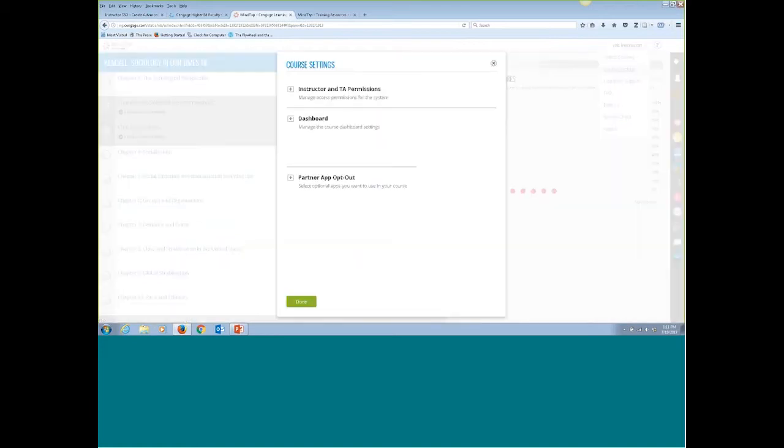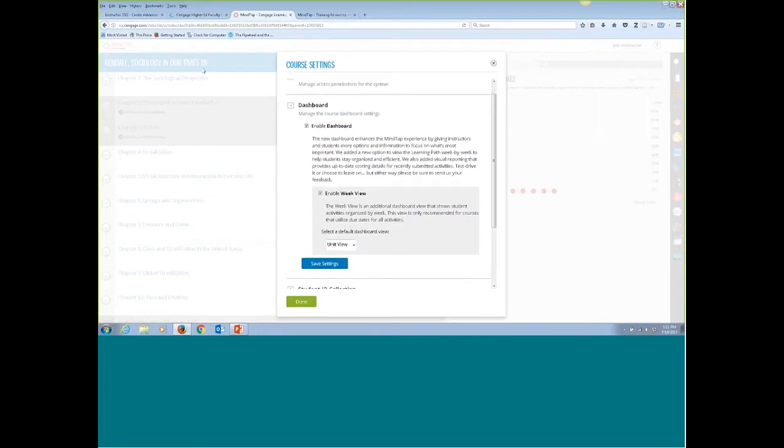What I wanted to show you, though, was course settings. So what we just looked at over here with the views is called dashboard. Dashboard means what your students see when they come into the course. So it's what they land on, if you will. So you can enable dashboard, which means that you have all those different views that both you and your students can switch between. So with it enabled, you have those three view options. When you disable it, you no longer have those options. So I don't often disable it.